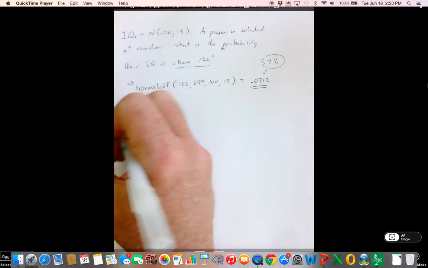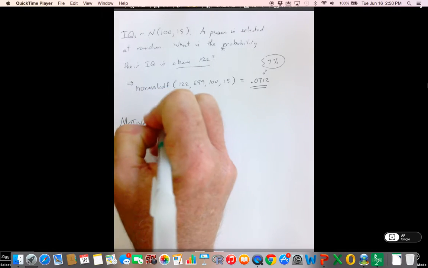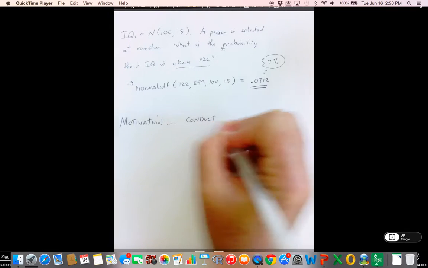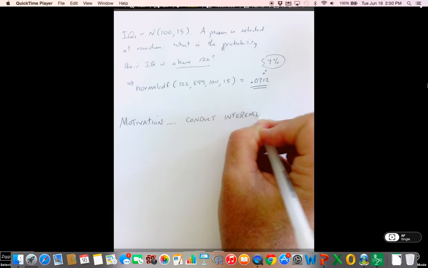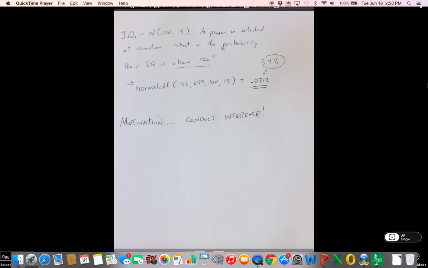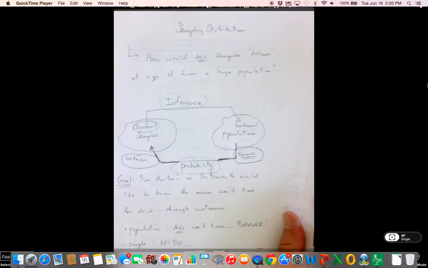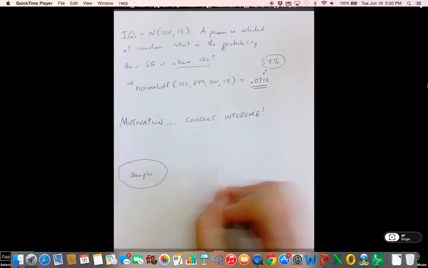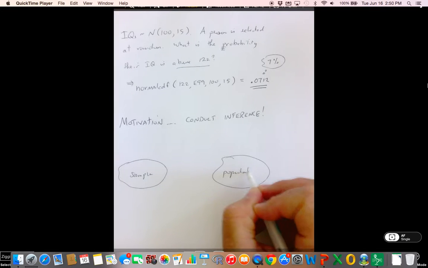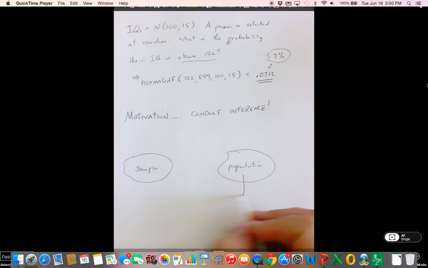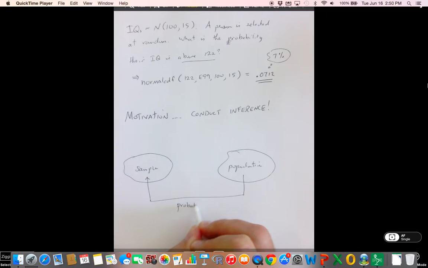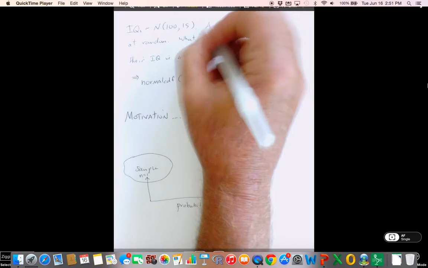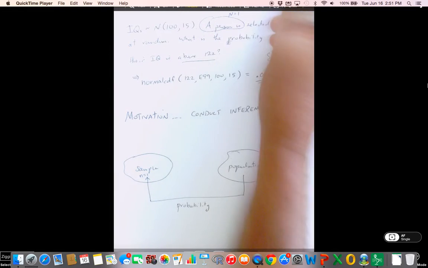Now, guys, if the motivation here is to conduct inference, well, let's see where we currently stand in this statistics course. What do we currently know how to do? Let me just start over here. So far we have a sample, and we have a population. We can determine the likelihood using probability of getting a sample of size n equal 1. A person, right up there, a person's n equal 1, one person.